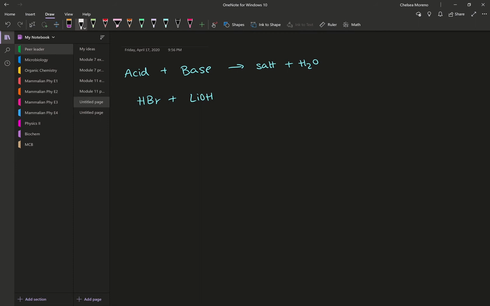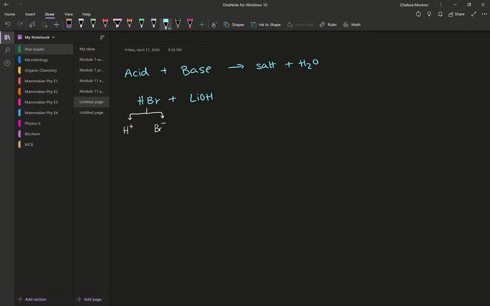So, okay, first of all, let's break up our ions. For HBr, or hydrobromic acid, we're going to break this apart to find the actual ions that made up this compound. According to the butterfly method, to find my charges, we have H+, our hydrogen ion, and then we have Br-, our bromide ion. I found those charges based off of the butterfly method, but you can also find them in the periodic table.